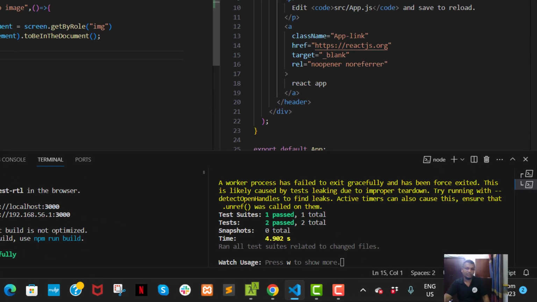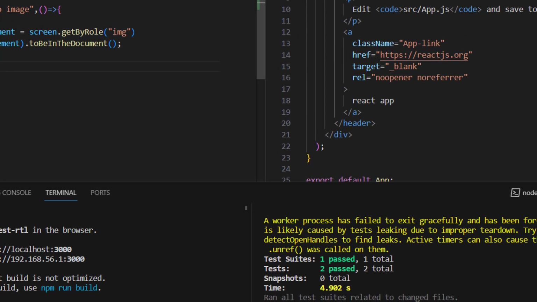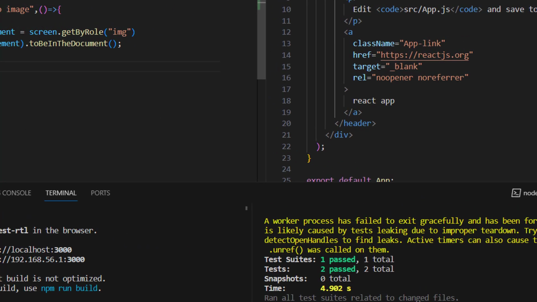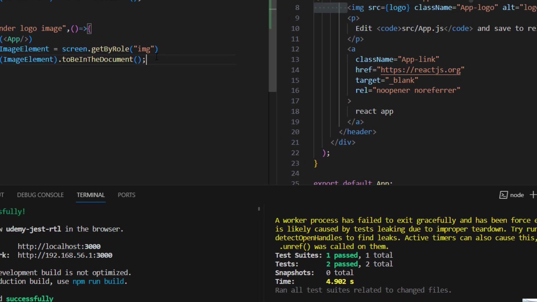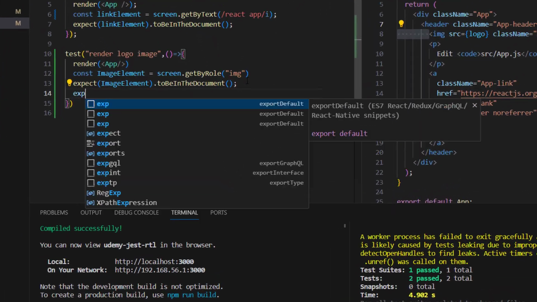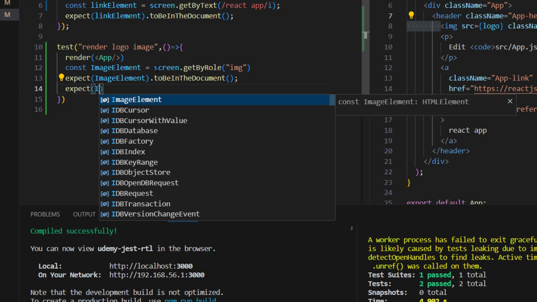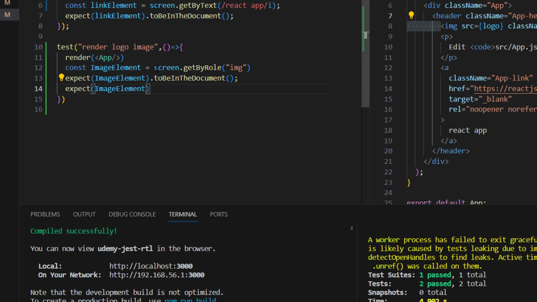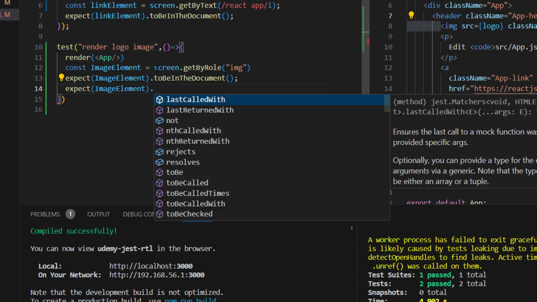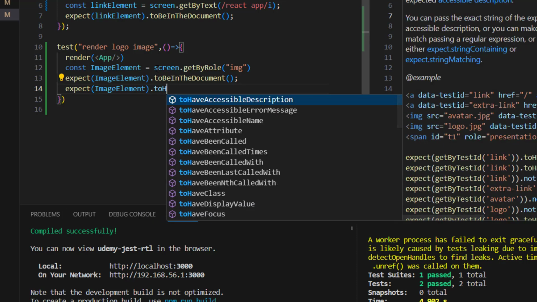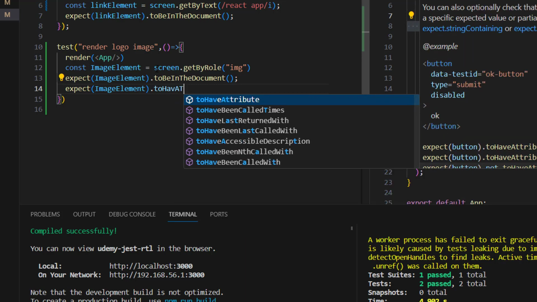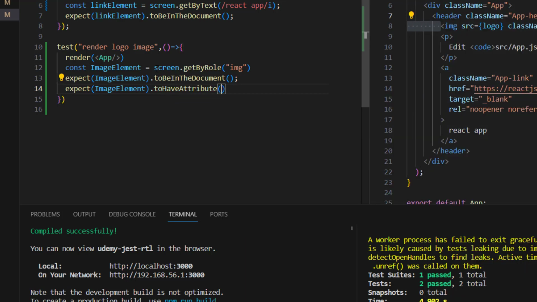Congratulations, our first test has passed. This is our first test. So let's do another test and expect the image element to have attribute src.